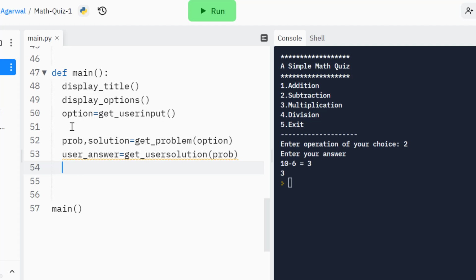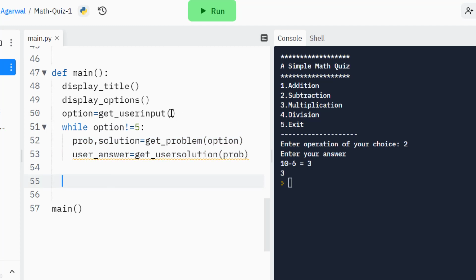only when the option entered by the user is not 5. Let's say user doesn't want to run any operation, user will enter 5, and then I don't want to proceed with these options. So I'll again make use of while option is not equal to 5, then only run these, right? Otherwise we'll exit out of this loop.